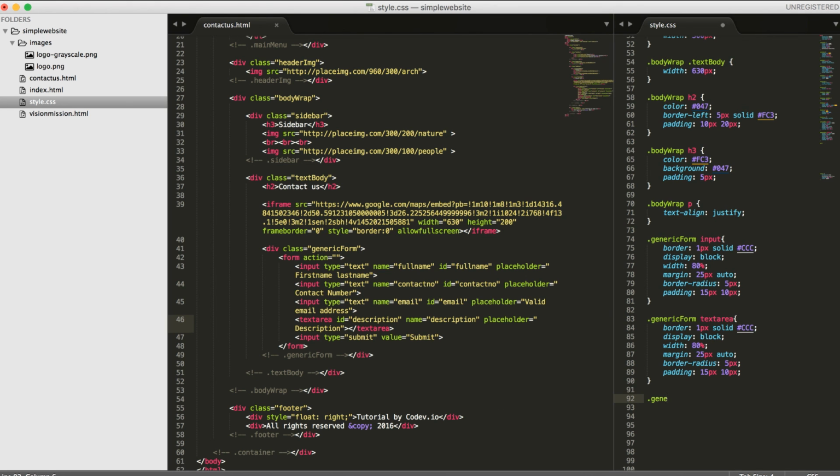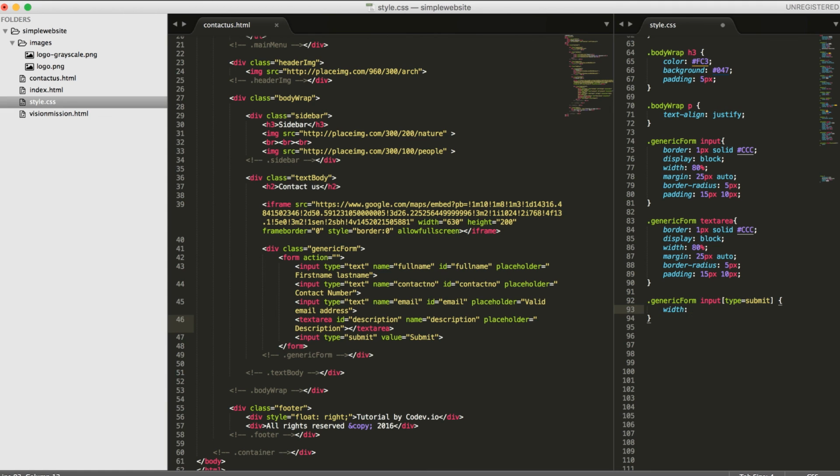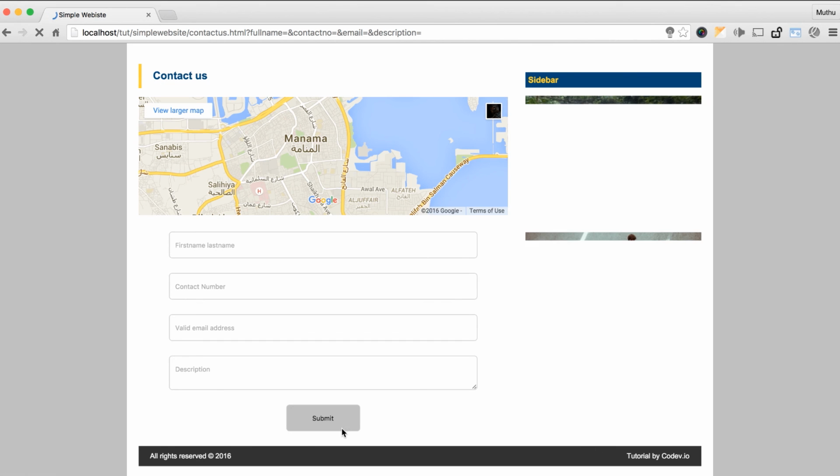So generic form input, but we can have a pseudo selector here. Type is equal to submit. So here we say the width is 20%. So the width is smaller now.